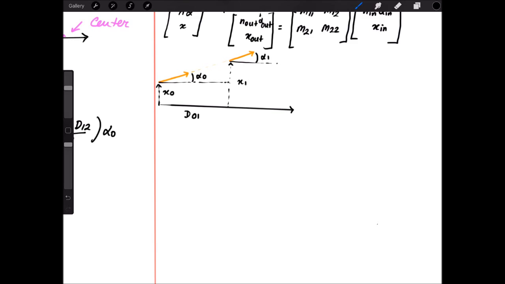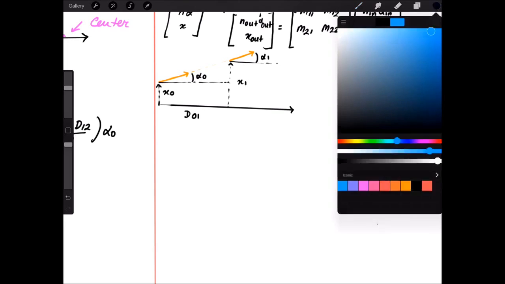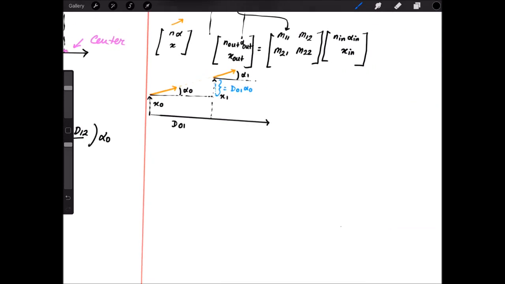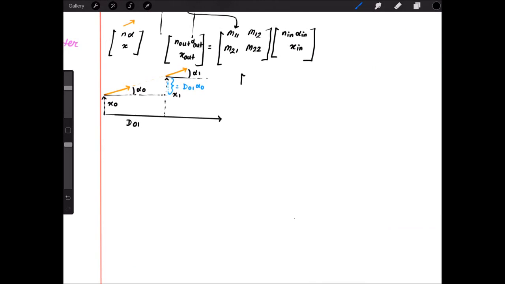First off, before we solve anything, let's just put down what we already did before. That is this height over here, just this height, is equal to d01 times alpha naught. Comes from the tangent. Tan of alpha naught equals that height over d01. Per paraxial approximation, tan alpha naught becomes alpha naught. You multiply it with d01 and you get the height. Let us just write the matrix formulation like we defined. So everywhere over here is the same medium, so it's just n. So n out would be n, alpha out would be alpha 1, x out would be x1. Instead of the four elements as M11, M12, I'm just going to quickly put down a, b, c, d. n in, still n, alpha in is alpha naught, x in is x naught.